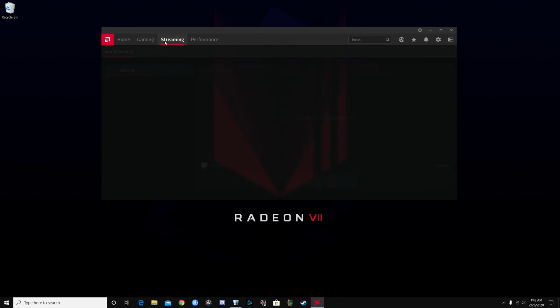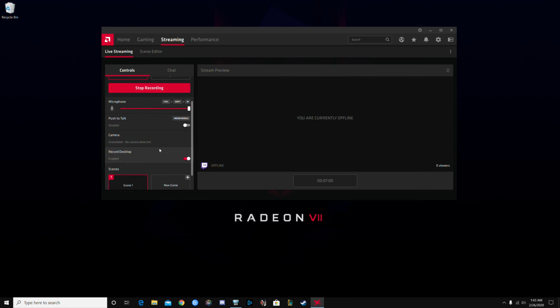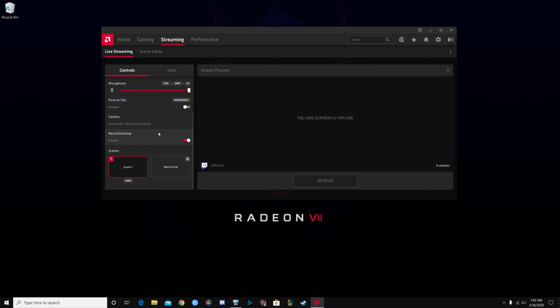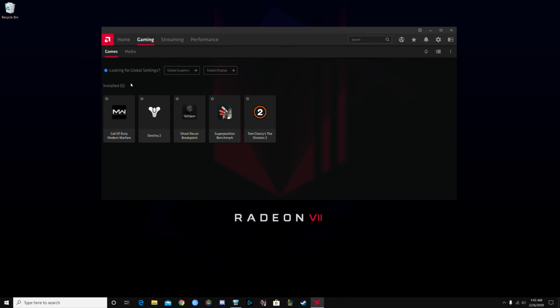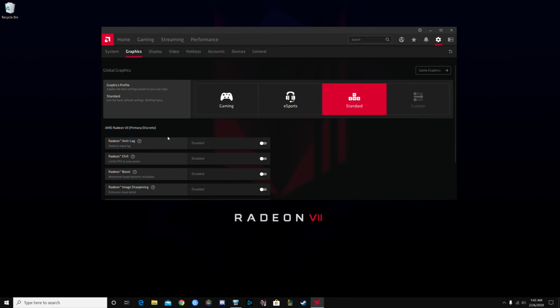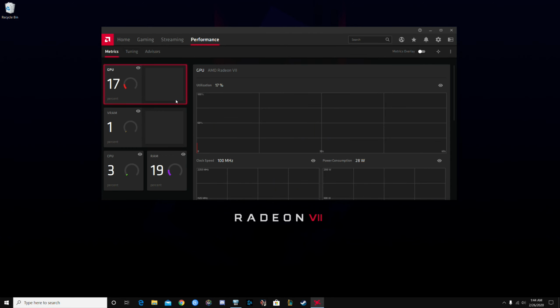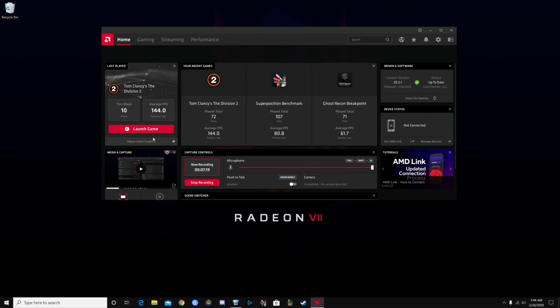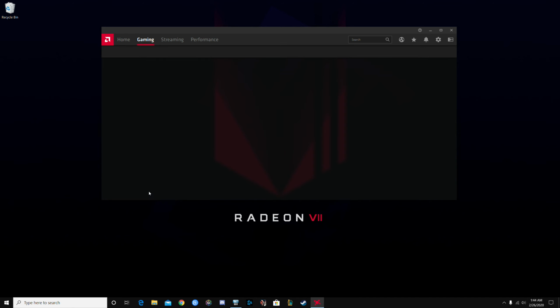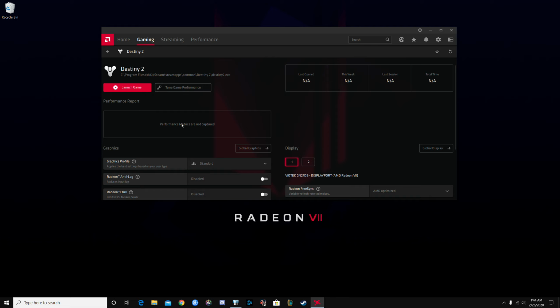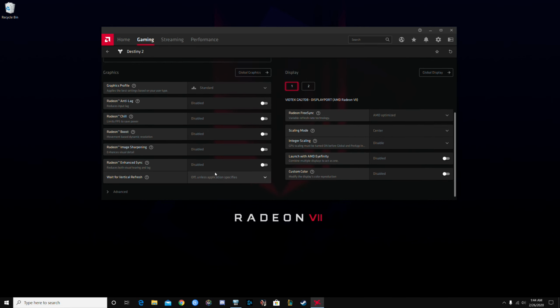But you can see all your stuff here if you just go through and take your time with it. It's pretty intuitive. It's easy to use if you just mess around. It does look like there's a lot to it, but here's all your global settings. Your global graphics, I usually keep mine on standard, but it's not really that tough to use. You can really mess around with it, and you can change the profile for each game that you have, however you like it for that game.